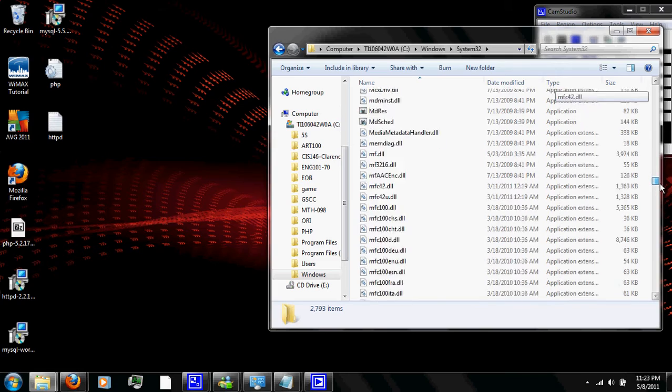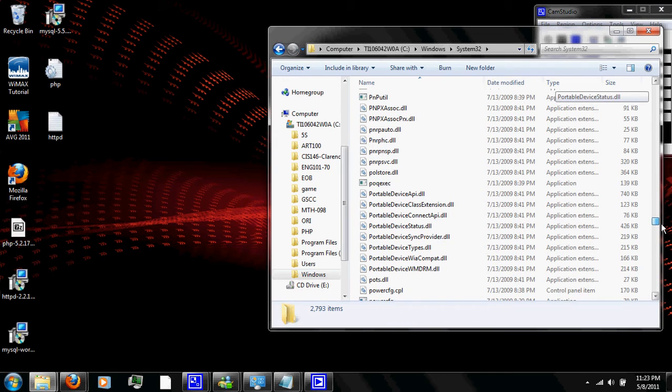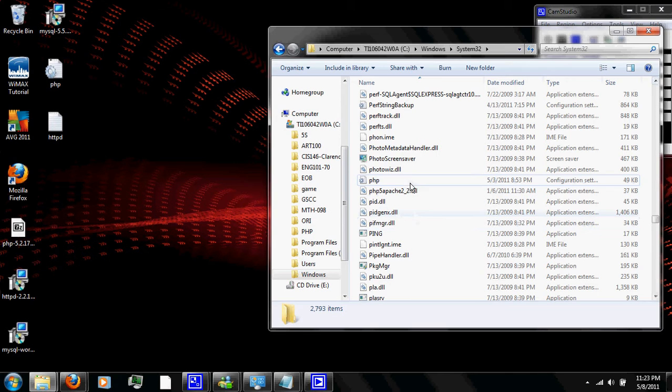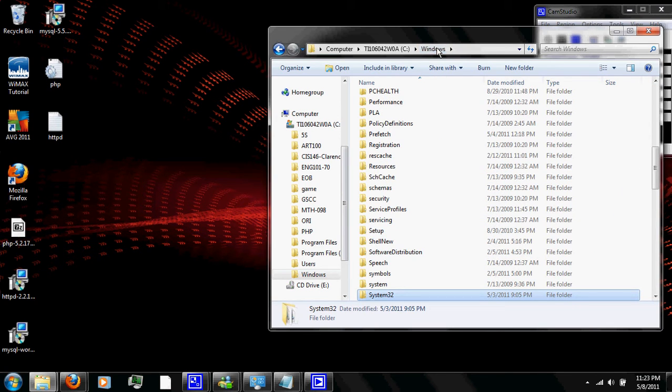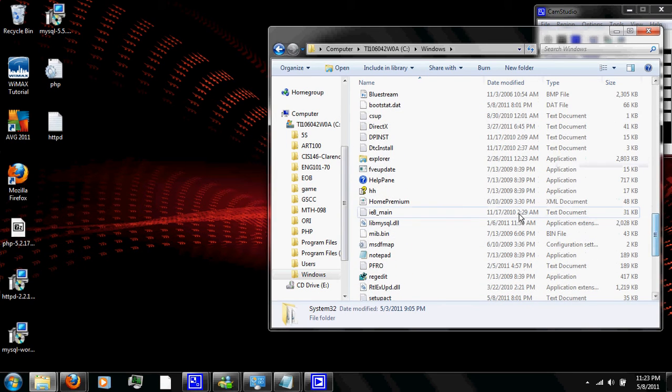Let's find them so that I can show you where they are. The reason why you want to do that is so that whenever Apache tries to find those files, it can find them fine. And also, from your extension directory, you want to copy this file, libmysql.dll. You want to copy that over.